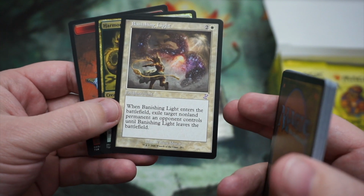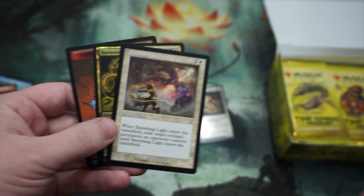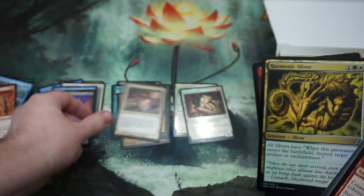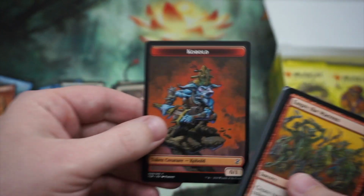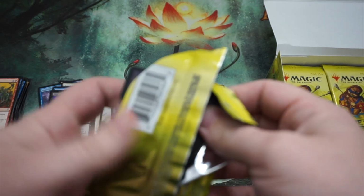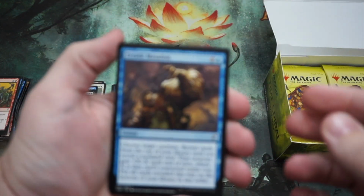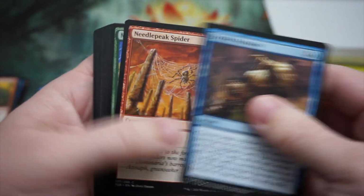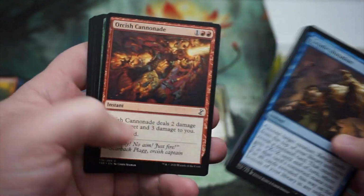Banishing Light, wow. Yeah, it's basically Oblivion Ring, but that's beautiful in the old border. I love it. The old border was definitely my main reason that I wanted to get the set. I have an entire cube that's only old border cards, and we did count the time-shifted ones from the original Time Spiral within it because of the actual border design. Even though they weren't printed in 2003 or prior, we still count them. So it's fun that way. So this will be nice to actually add some new ones to that box that we use.